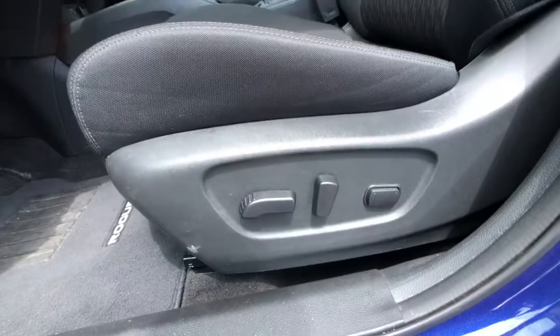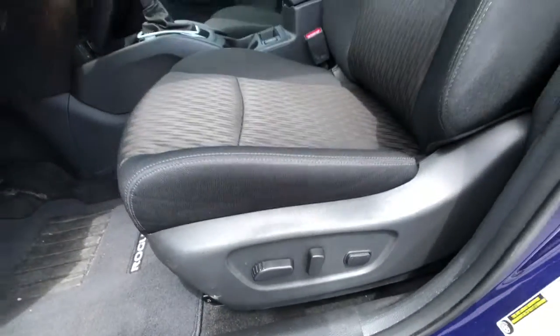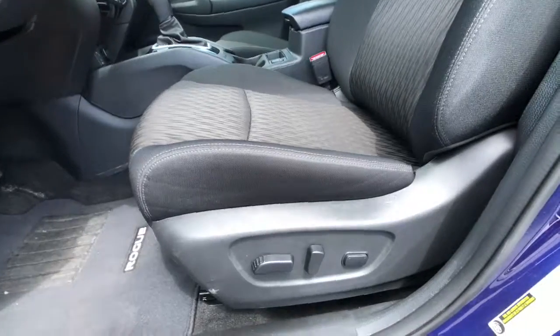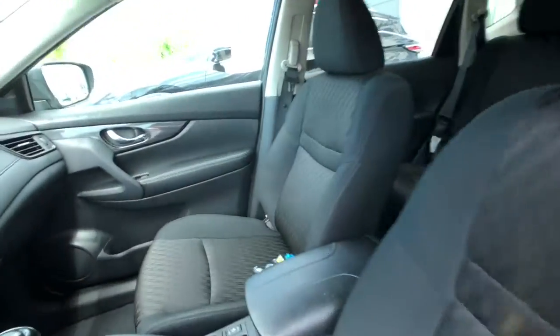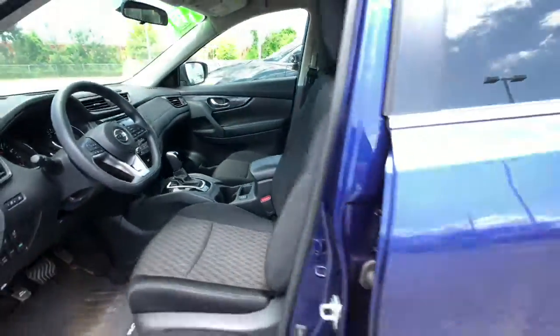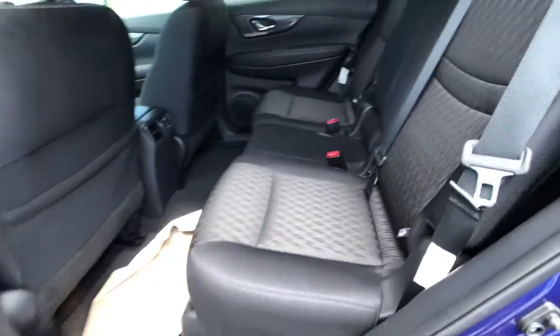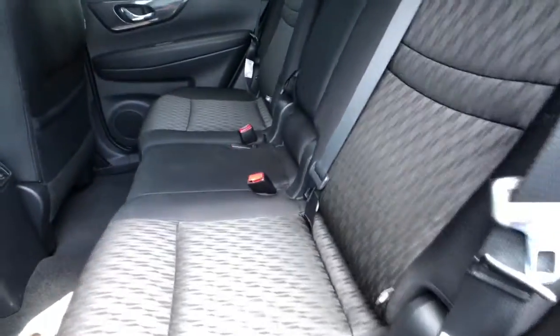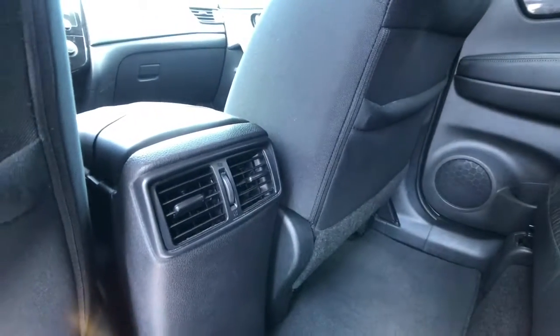Just down below here, you can see you've got a nice six-way adjustable driver's seat with power lumbar support. And with that there, you've got great sport cloth seating in here. Rear of the vehicle looks much the same. You get a lot of those same accents right there, and then you can see these seats actually tilt back for added comfort for long drives for rear passengers. And like I said, you got the ability to install up to two car seats in here, and rear passengers benefit from air louvers for added comfort.